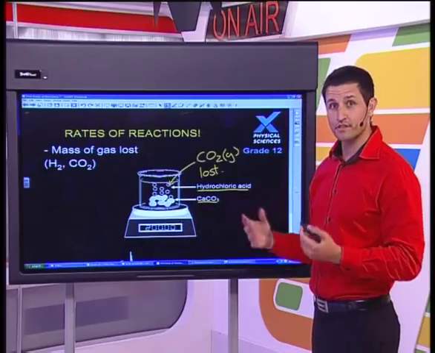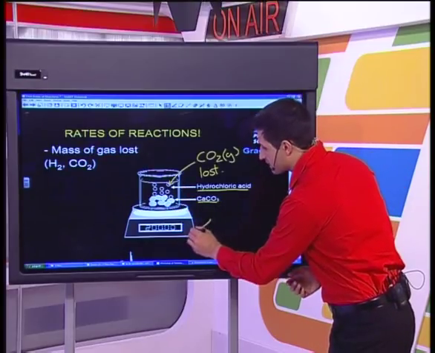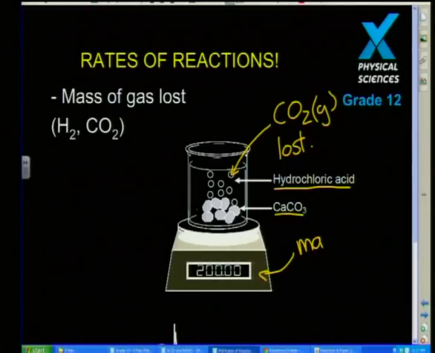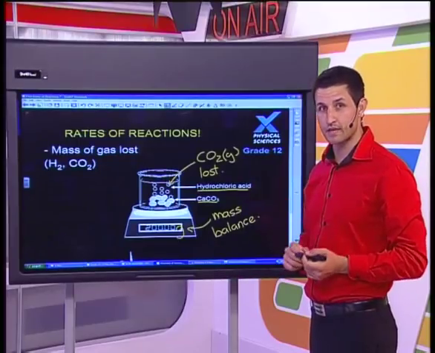A lot of you don't know what this thing down at the bottom here is. This is a mass balance. Now a mass balance is almost exactly the same thing that you can stand on to measure your mass or your weight. So a mass balance is something to measure how much mass is inside the experiment. A mass balance is a very important thing inside the lab, and it usually gives me measurements in grams, and I can actually figure out what's going on in this experiment just by looking at the mass.